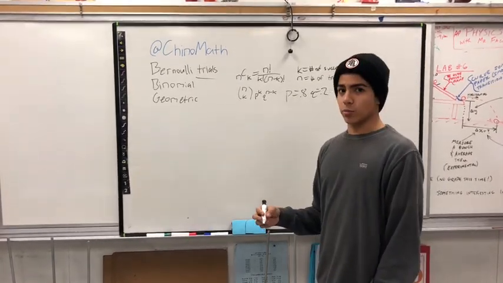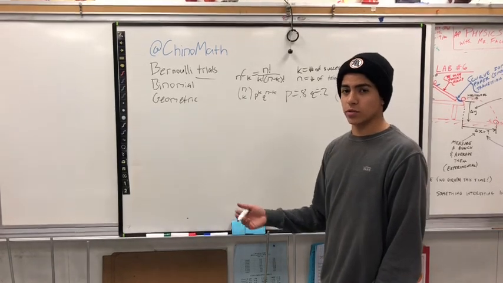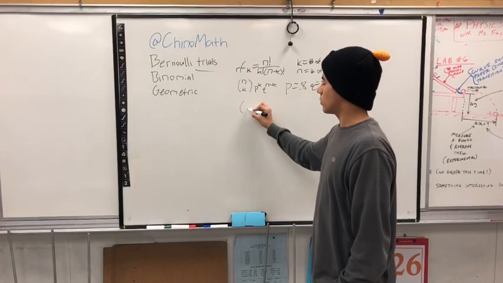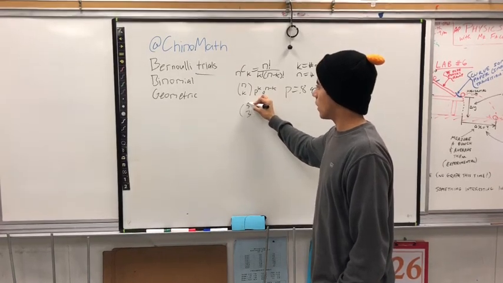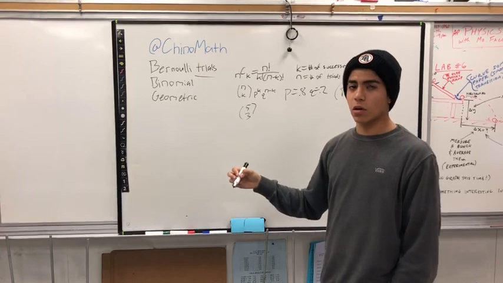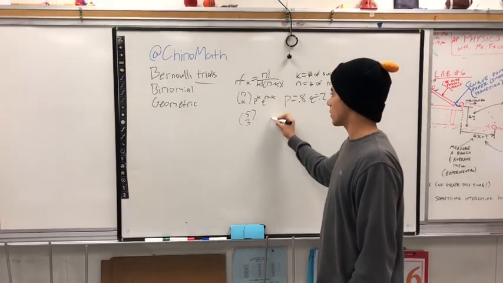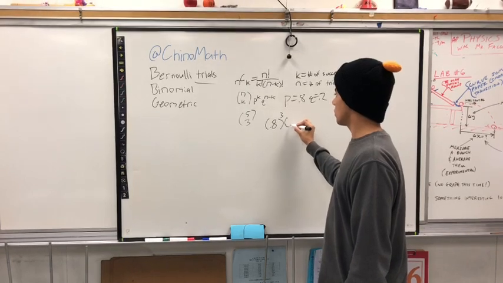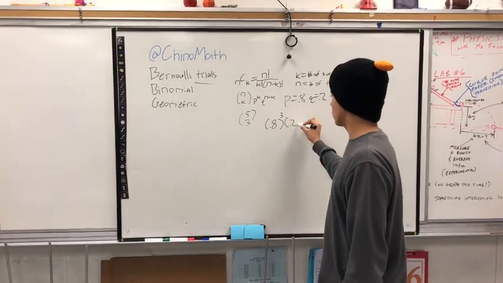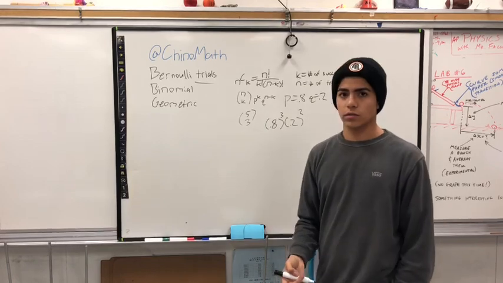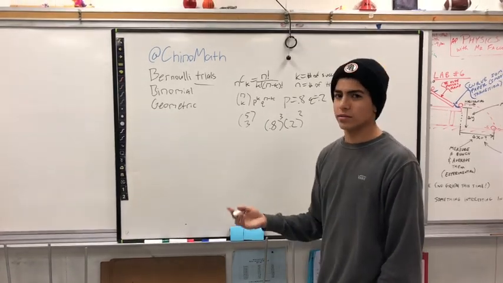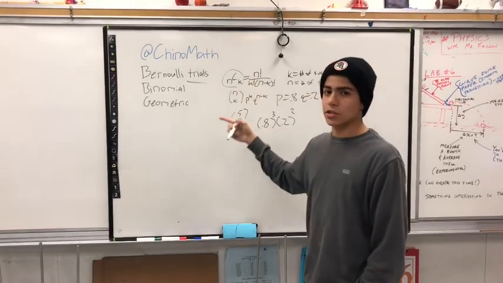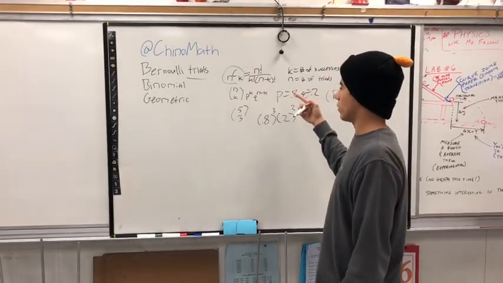Knowing only the geometric approach to finding probabilities of numbers of successes, let me rewrite my numbers here: 3 successes within 5 trials. You might be tempted to just say that the probability of having 3 successes is obviously the probability of success cubed times the probability of failure squared. There's 5 trials. This makes sense, but it's flawed. You're missing something, and this is our combination here. Our combination is where it gets a little bit complicated.